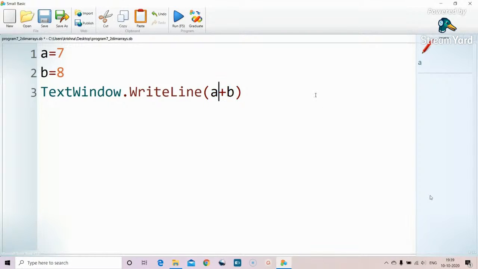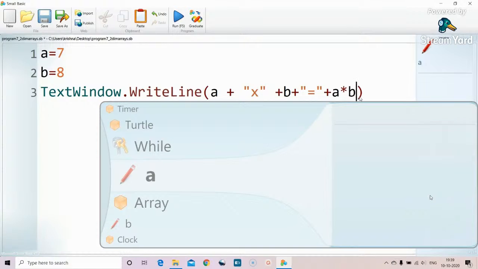We want to print A, then plus the multiplication symbol, plus the value of B, then plus the equal-to symbol, then again plus. We have to add a plus for each. So now we have to print A multiplied by B.